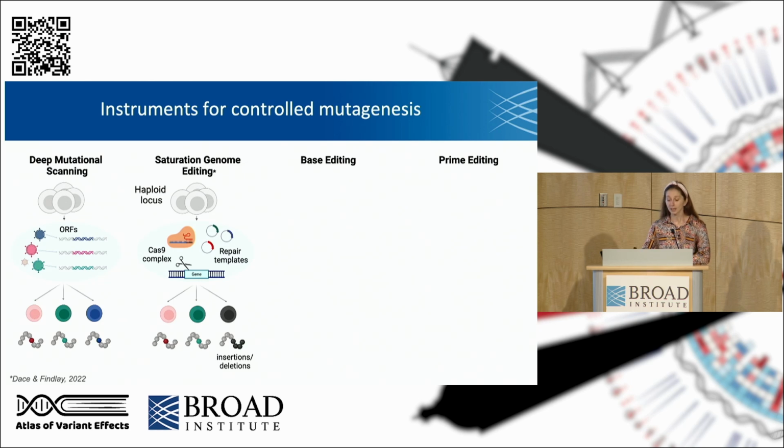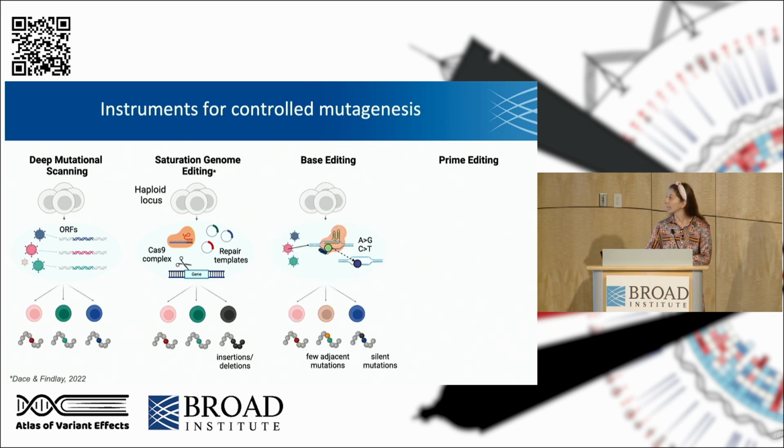Here, users could define the area of interest that they would like to introduce the mutation towards with a guide RNA sequence, and after the nuclease introduces the cut to the gDNA, an exogenously delivered DNA repair template could be used to install a mutation. And the third technology is base editing. Here we can also pinpoint the area of desired mutations based on the sequence of the guide RNA, but the mechanism of mutation installation is based on nucleotide deamination. In a nutshell, base editing allows us to turn A nucleotides into Gs and Cs into Ts.